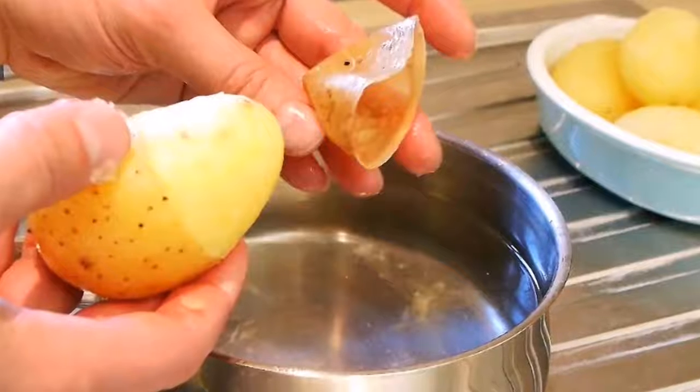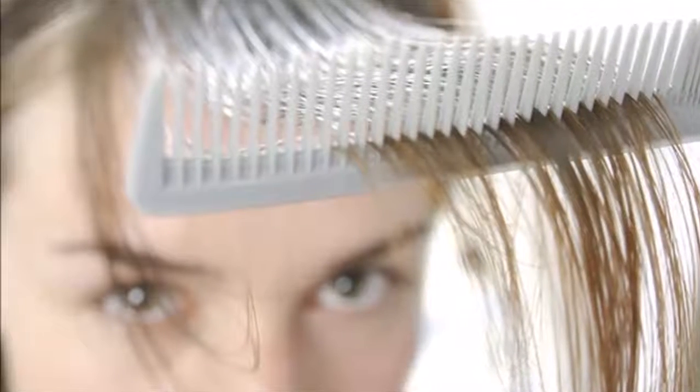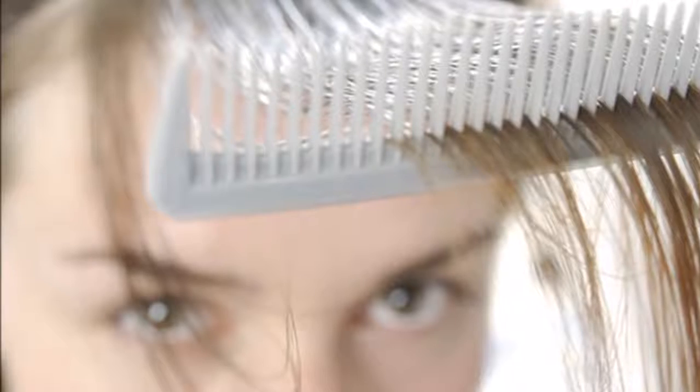Potato peels have been used to dye fabrics and even hair since ancient times, and although this is an ancient natural remedy, it has remained for its effectiveness and for being 100% natural and safe. The preparation of this remedy is very simple, and you only need one ingredient: potato skin.